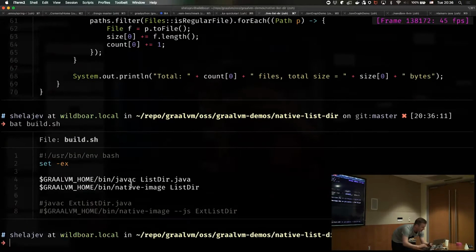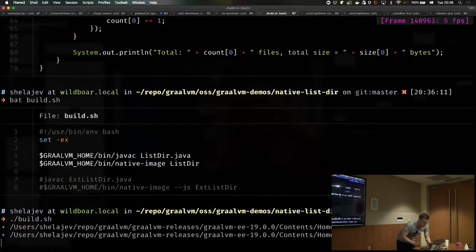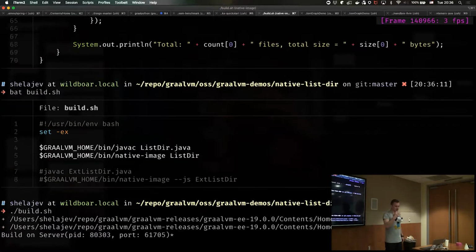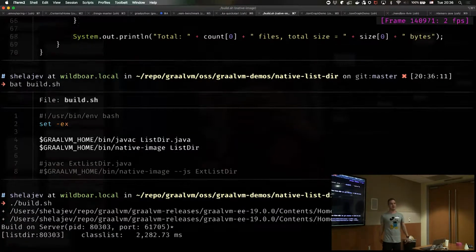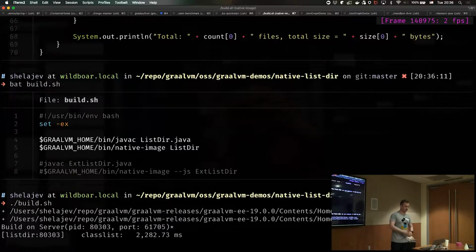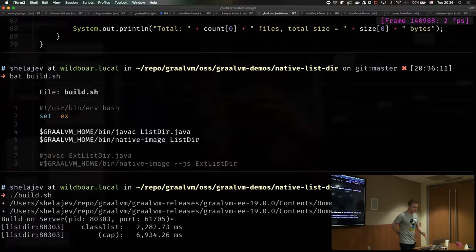What I can do now is build it. I will feed my Java classes, or my jar files, to the native image utility inside the GraalVM home. So I'm going to run this, and it's going to run for a couple of seconds because it needs to do certain things, and I'm going to talk while it does so. I think it takes 20 to 30 seconds for this small file on this particular MacBook.